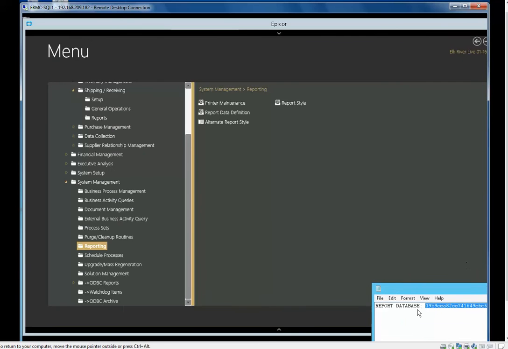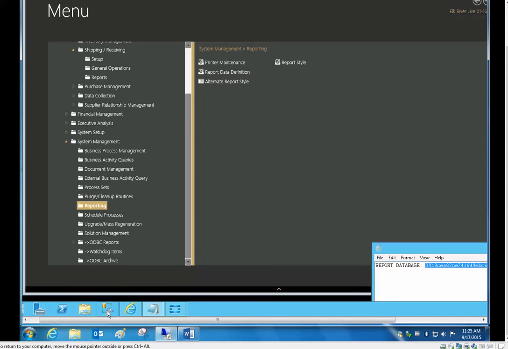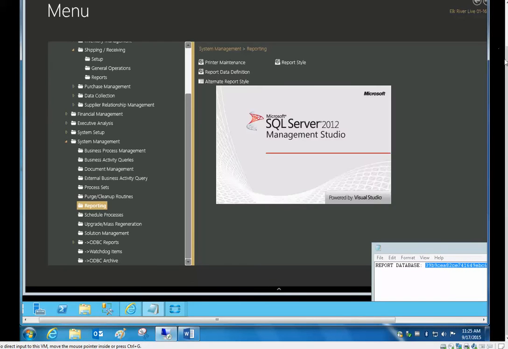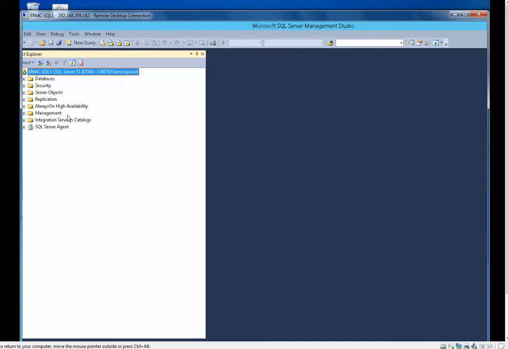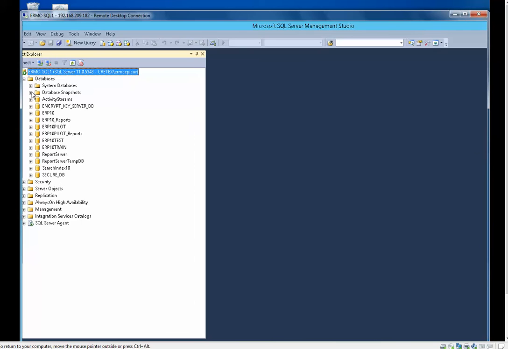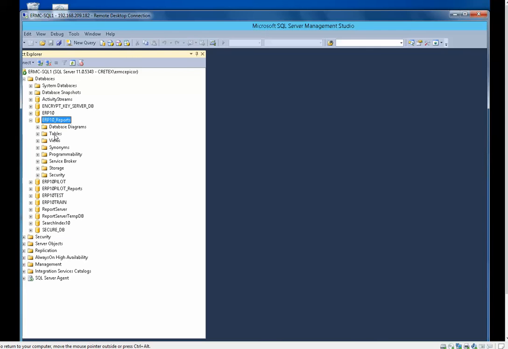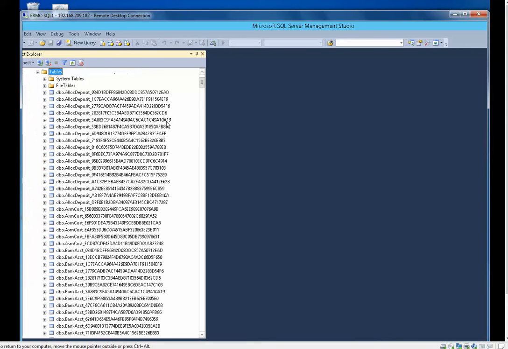All right, so we have our GUI ID, and let's go to just what Bob was talking about. I'm going to go into the SQL Server Manager and open up the databases. On this particular one, the SSRS database is ERP10 reports, and if I open up the tables, you'll see that you've got a table name, an underscore, and then a bunch of GUI IDs.